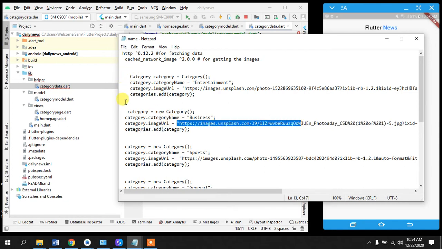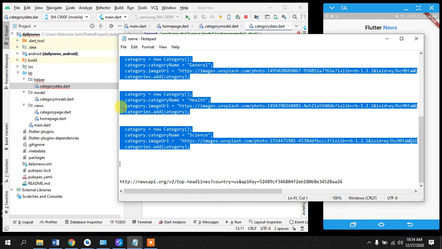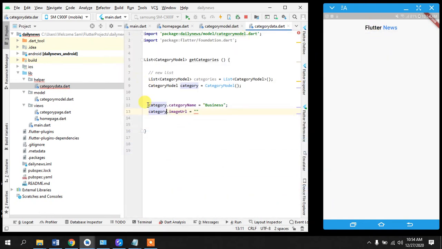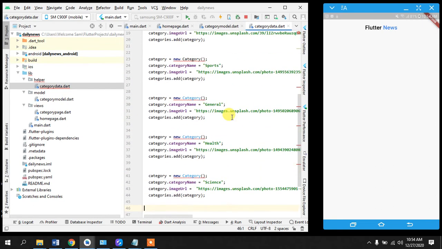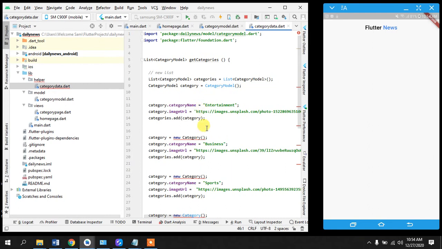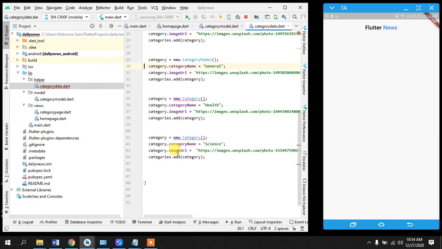I can just, hold on, copy this whole thing. So what I have done here is I can just change this. Just let me fix my code and then I can explain this.